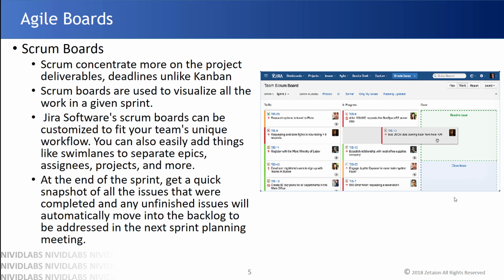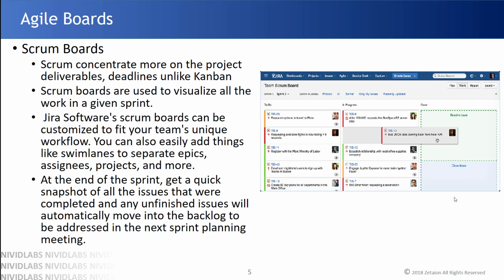And always at the end of the sprint, we can get a quick snapshot of all the issues completed, and those which are not completed automatically go to the backlog. So in the next sprint planning, usually we'll have a 2 week, 3 week, or a maximum one month sprint. Once a sprint is completed, the backlogs will be further prioritized to take up in the next sprint.